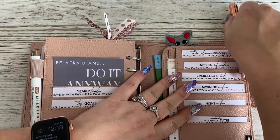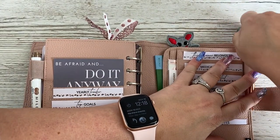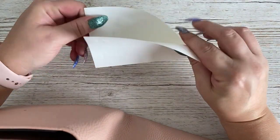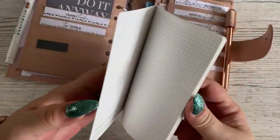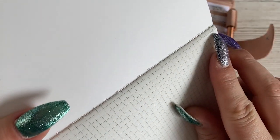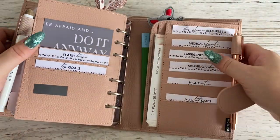This pen is from Simply Gilded. It was from the last subscription box, and it's absolutely stunning. And I think it just looks so pretty in here. And then in the back pockets, I just have a piece of the backing of sticker paper. So when I do my plan with me, I can just pull out what stickers I want and put them on there to make it a bit easier. And then I have this little A6 notebook from Hobonichi, and this is the Tomo River paper. And also, if you see this little arrow here down that line, they're perforated, so you can just take them out without ripping the book. And that just lives in the back for any notes that I want to take.